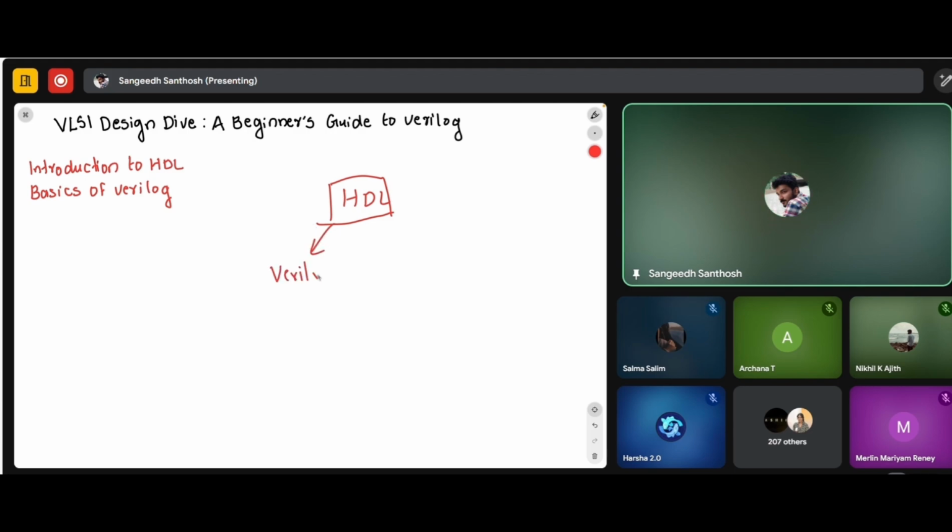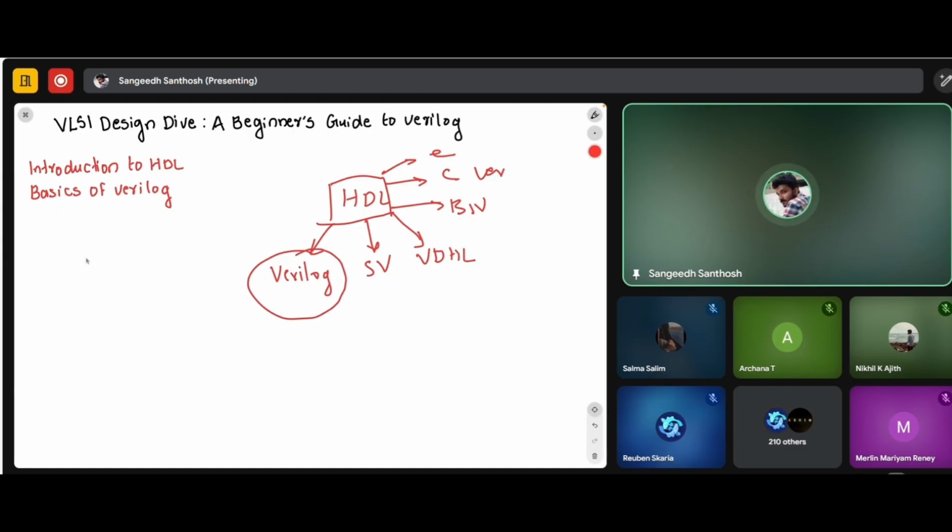We have different kinds of HDL: Verilog, SystemVerilog, VHDL. And nowadays people are also using some other languages, like C-related and E-related languages. In this workshop we will be dealing with Verilog only.